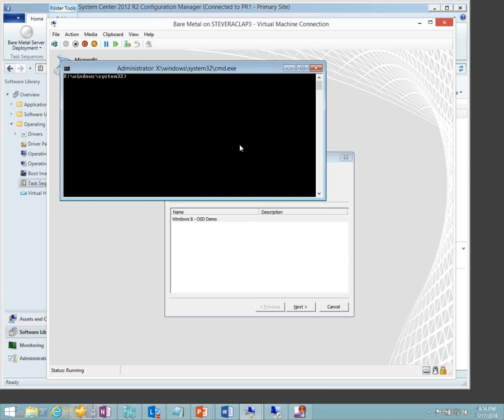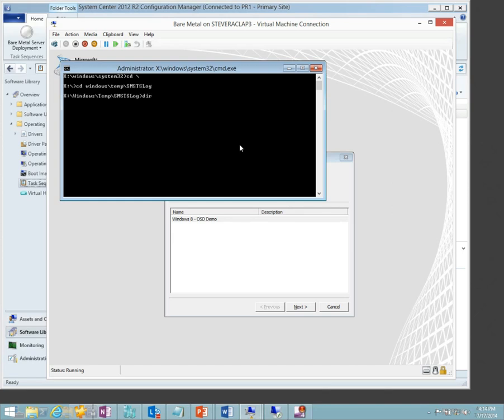Just know for now that the log does move around while you're doing imaging. While you're in Windows PE, it tends to stay in the same place, which is where I'll show you. I want to show you what's happened so far. Also note that I'm on the X drive. That's a RAM drive. This is Windows PE that I'm in. It's just got a shell that we're using through ConfigMgr. So let me do this.